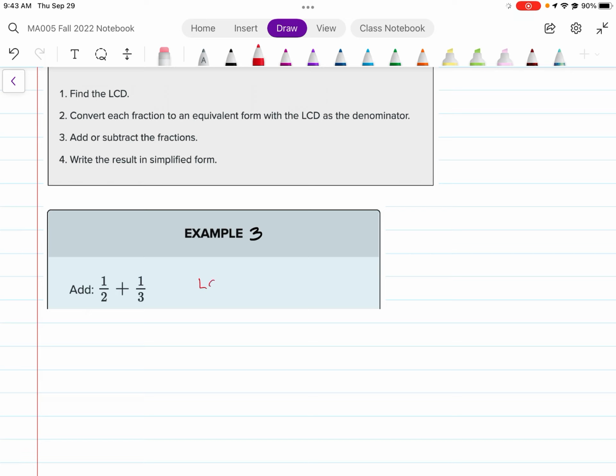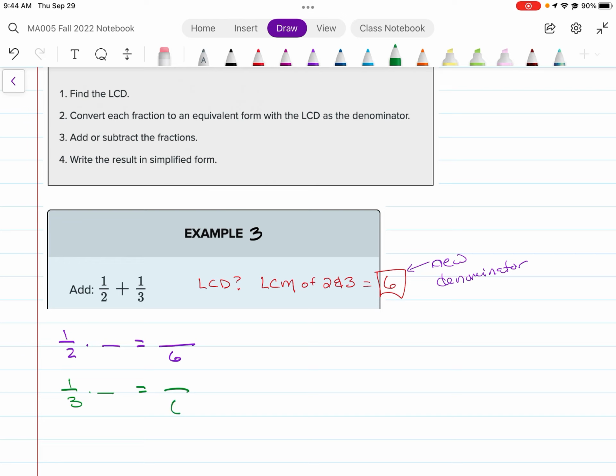All right, so what is the least common denominator? Remember, it is the least common multiple of 2 and 3. Well, they're both prime, so you can just multiply them together to get 6. Okay, so 6 is the least common multiple. Okay, so now first one we need to say 1/2 times what is going to give us something over 6, because this is our new denominator. That's what we're looking for here. And then the other one is 1/3 times something equals something over 6, our new denominator. So if you didn't get this far, pause the video and try to take it from here.